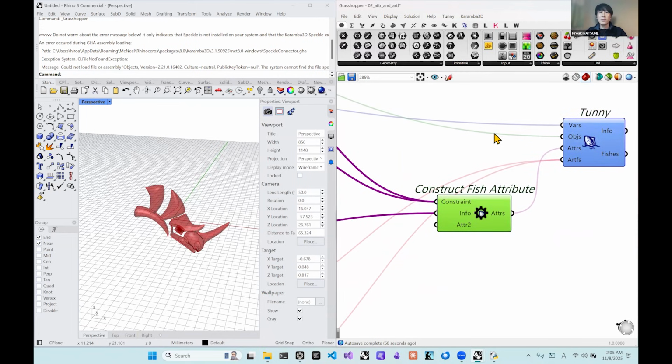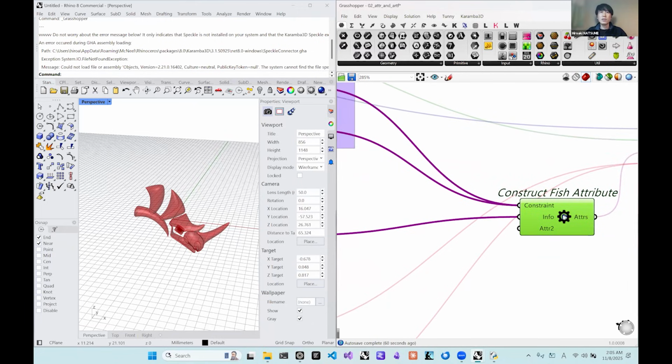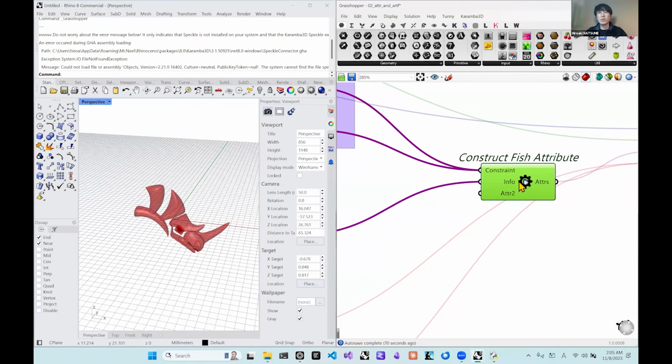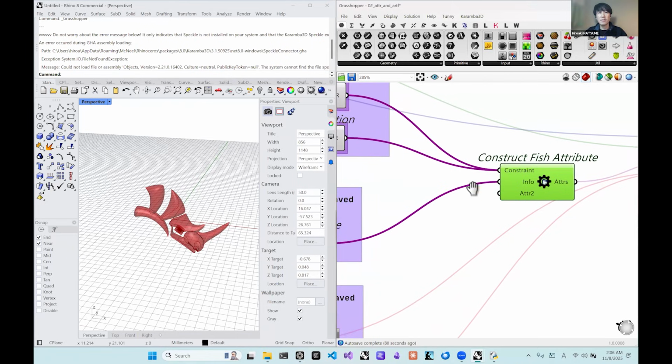And this file contains a constraint setting. Constraints can be configured using this Constraint Fish Attribute component. Tunny constraints are implemented as soft constraints. More detail will be provided later.